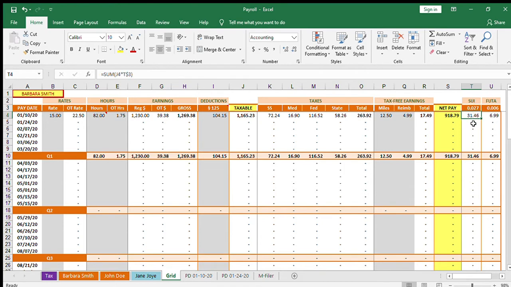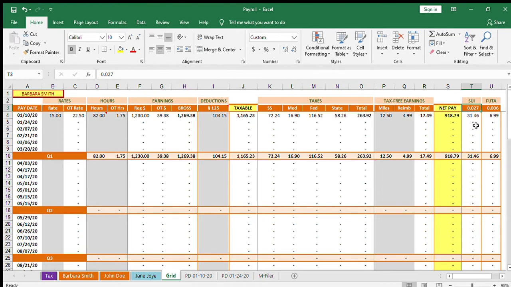And when you put the formula in, you put a dollar sign in between, so that way when you copy the formula down, it'll continue to use the rate that's in that box.